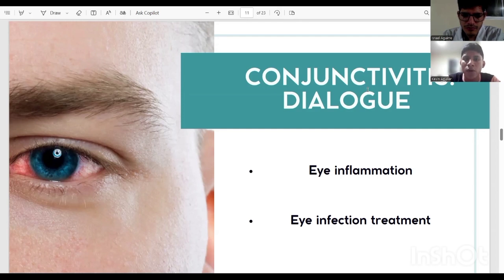And what about my makeup? I use eyeliner and mascara regularly. It's best to avoid wearing any eye makeup until the infection clears up. In fact, it's a good idea to throw out any makeup you've used recently, as it could be contaminated and might cause a reinfection.